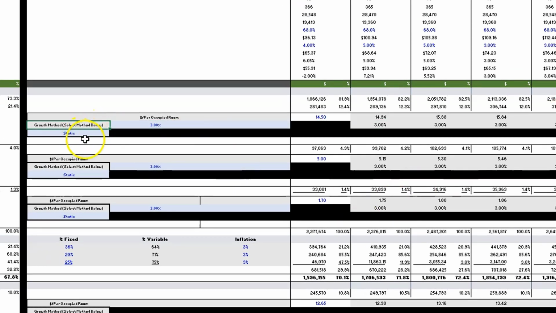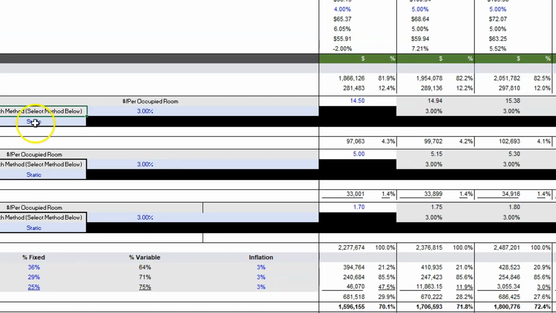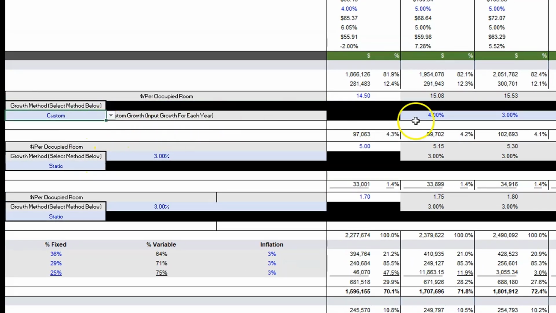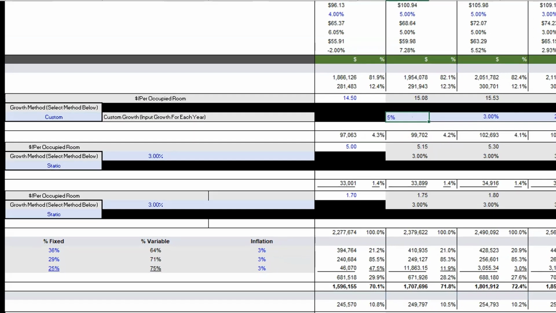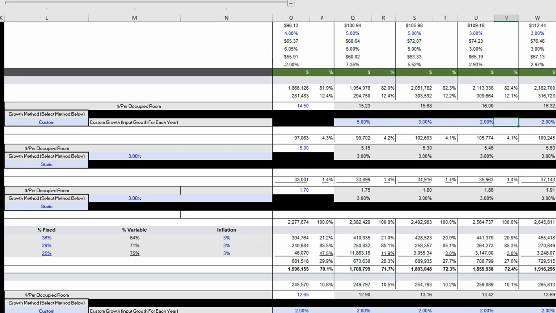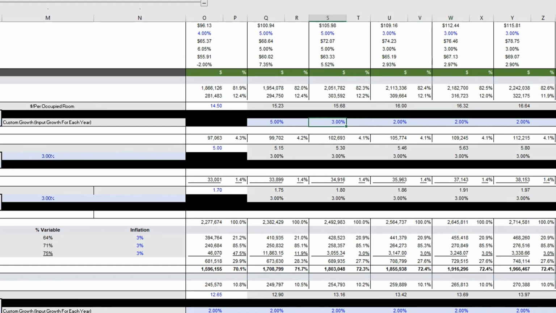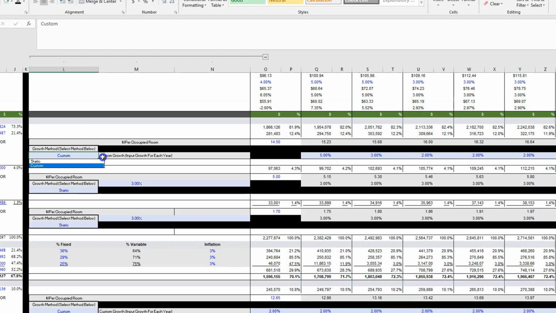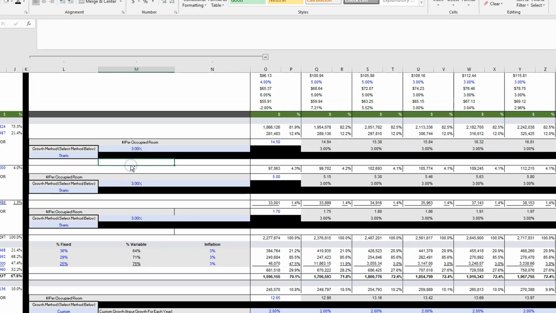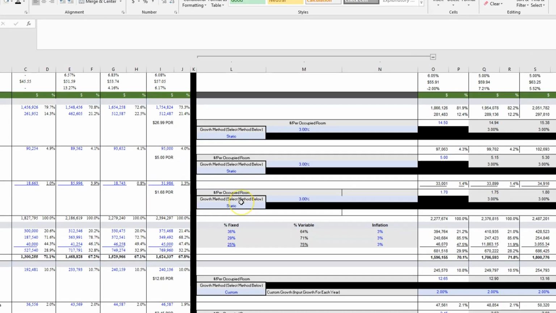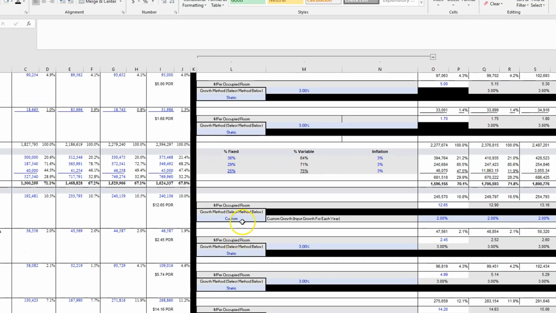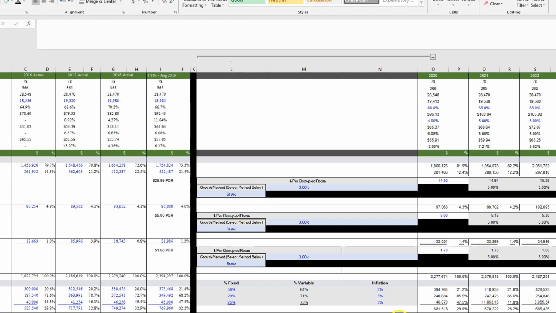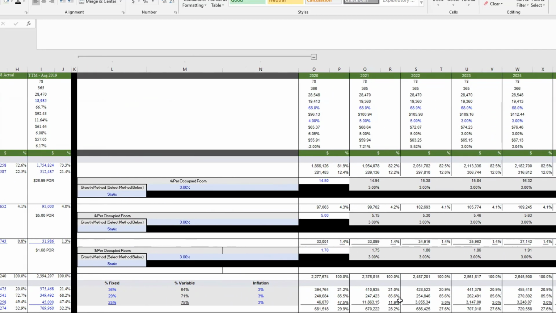And then you have the ability to come here. Let me zoom in a little bit. Ability to come here, drop down, you can do custom. And when you're doing custom, here's where you can change each year independently. And that is the same for every row. Everyone that has this custom input, it's all the same. So I don't need to really go over any more. That's pretty much how you grow the assumptions going forward in this model.